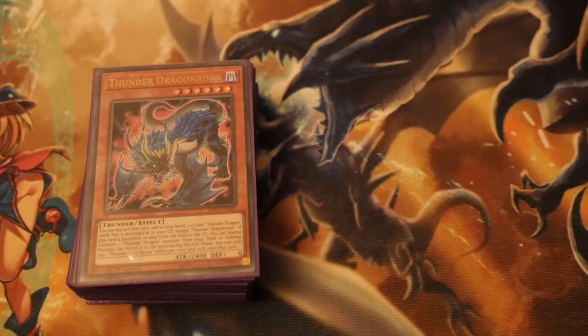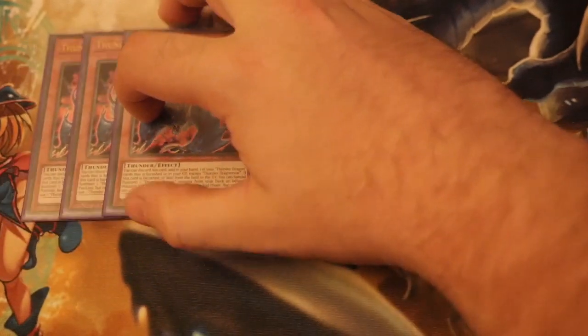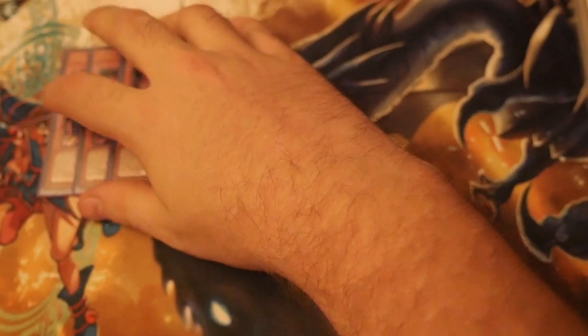Anyway, right, I'll take you through the deck. I'll show you what we've got, what I say is staple, and then what I would like to change. So, of course, we play 3 Thunder Dragon Roar. This is the card that you banish off of Gold Sark, which then special summons you 1 from deck.